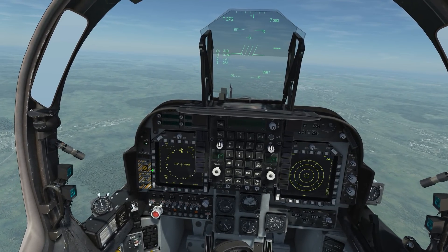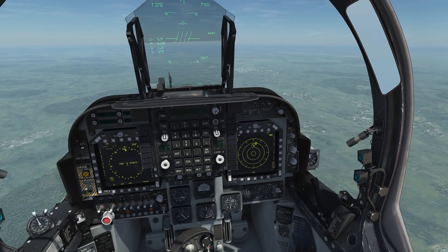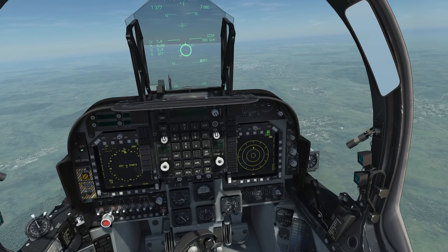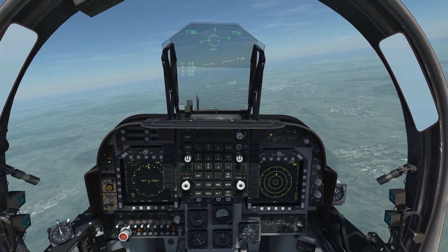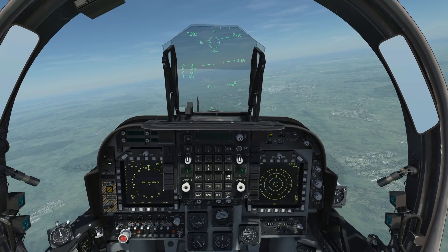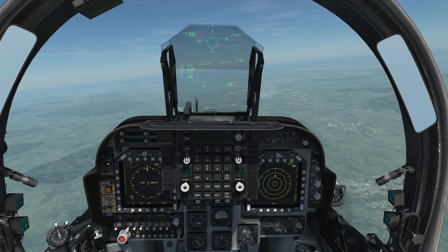For this demonstration I'm not going to use the stores page. You can see in front of me I have SA-8s. In order to select a Sidearm when you have a gun, you're going to hit the gun OSD button 5 two times. If you do not have a gun with you, you will see SA in its place and you can just go ahead and select the Sidearm. Once it's selected you will hear a tone.